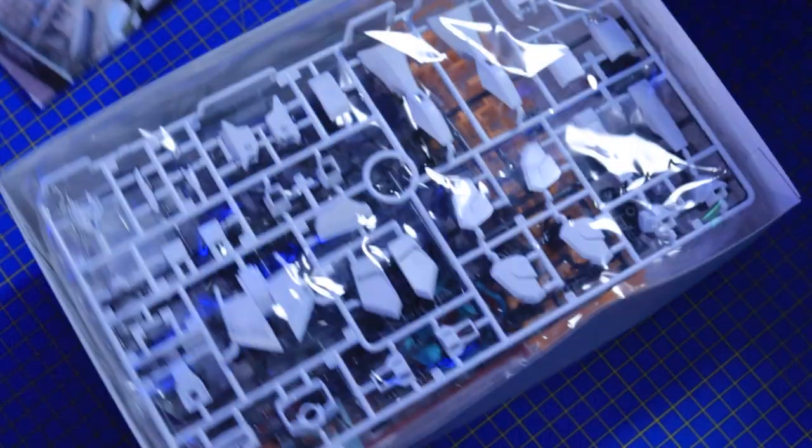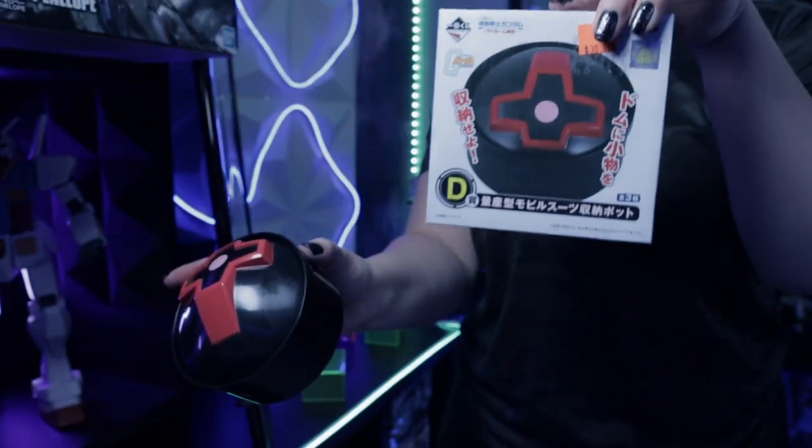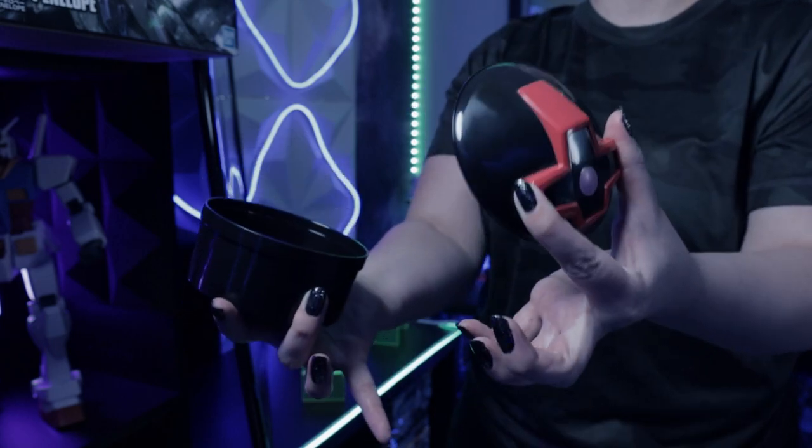That's it for Galactic Toys. I went ahead and got the entry grade. At the time this wasn't in the store yet, so I was like, there it is, and I bought it. Pretty big in size and I think I would do something cool with this — so have you guys built this yet? What do you think? Let me know. This was 100% an impulse buy purely from cuteness alone. Can we just talk about how freaking adorable this Rick Dom compartment head is? It is stupid hard to open, but it's literally just a little container with a little Rick Dom head. And at $30, this was probably not the best financial decision, but it's so cute. It's going on my desk — it will continue to provide happiness to me.